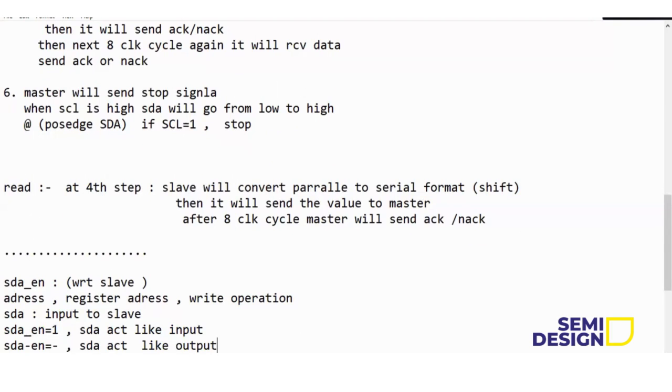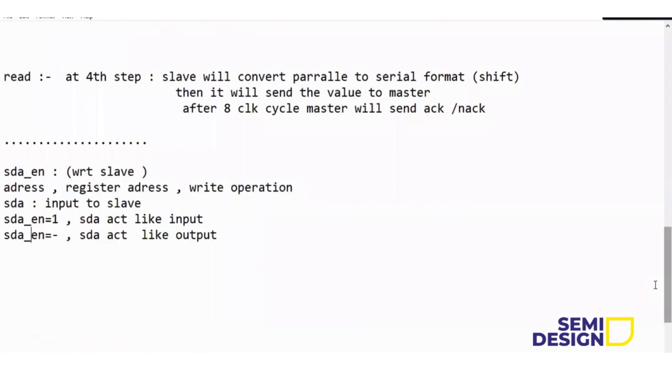It is like a MUX. In that MUX, I am deciding whether my signal will go out from the slave or come into the slave. So for that, I will be taking one SDA enable signal. Here you can simply write: your main SDA signal is equal to SDA if SDA enable equals 1, or if it equals 0, then SDA out. And in this condition, SDA out means the acknowledgement signal, either 0 or 1, and SDA means this data.